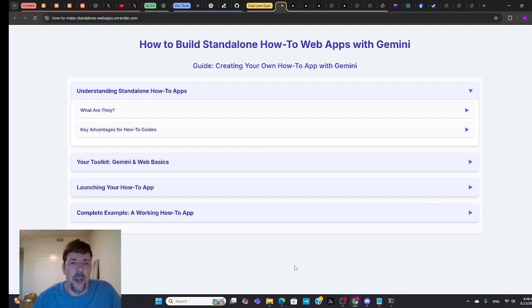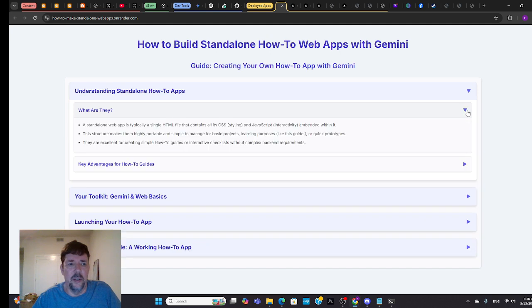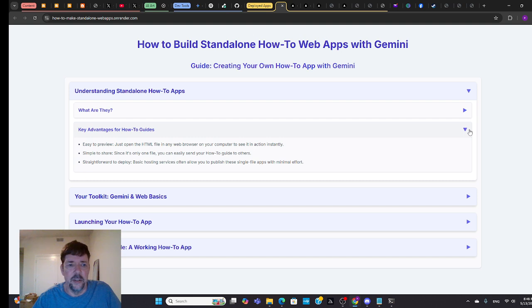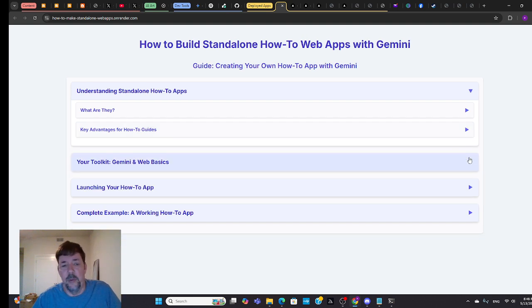Anyway, this will go through the information that's involved. Just what are standalone web apps, the key advantages, and I will go through this one. That's the reason I'm doing this.